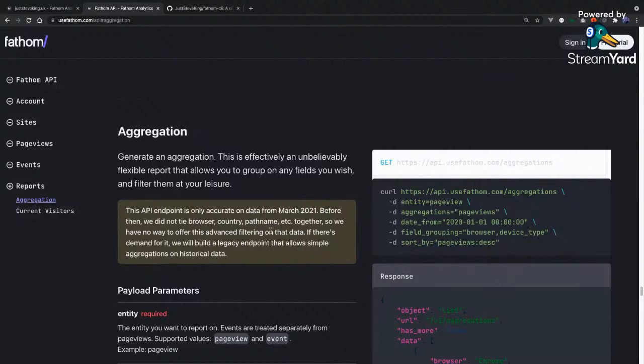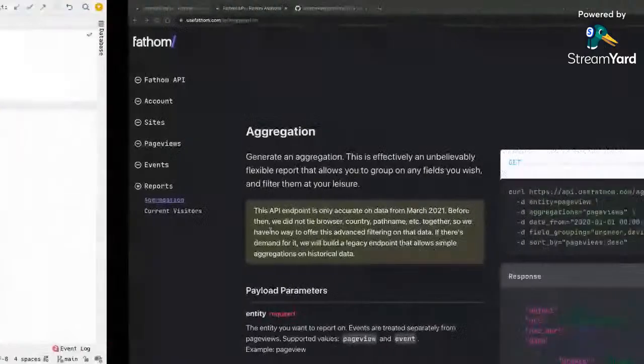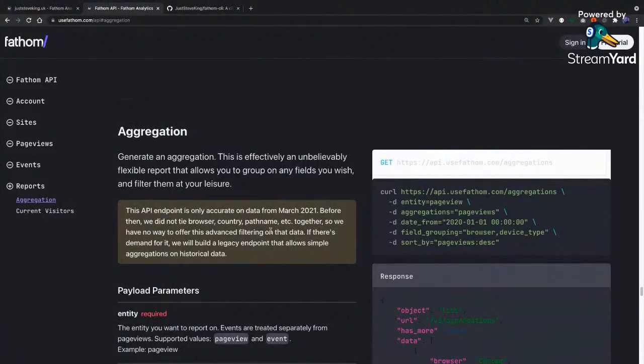This is where it's going to get confusing for people. So aggregations, they are super duper complicated bits of kit. It is aggregating your data. It's generating a report, basically. And I'm probably going to have some predefined ones.